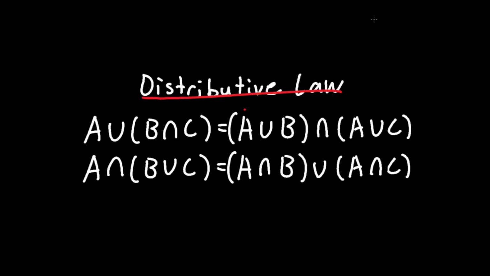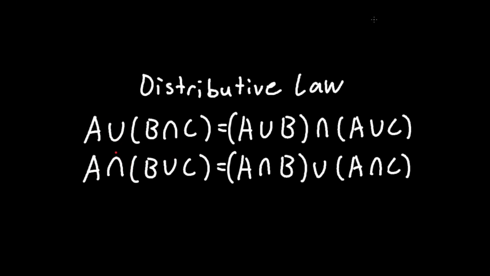This next law is called the distributive law. The key thing to note about the distributive law is that you need opposite set operations. So we have a union here, and we have an intersection right over here. These two are opposites, and that's when you can use the distributive law, especially if they're in parentheses as well. Now, if these were both unions, there would be no point in using the distributive law. You could just use associative or commutative, whichever law you want to use. So keep in mind, the distributive law needs a union and an intersection, or an intersection in a union inside parentheses, like so.